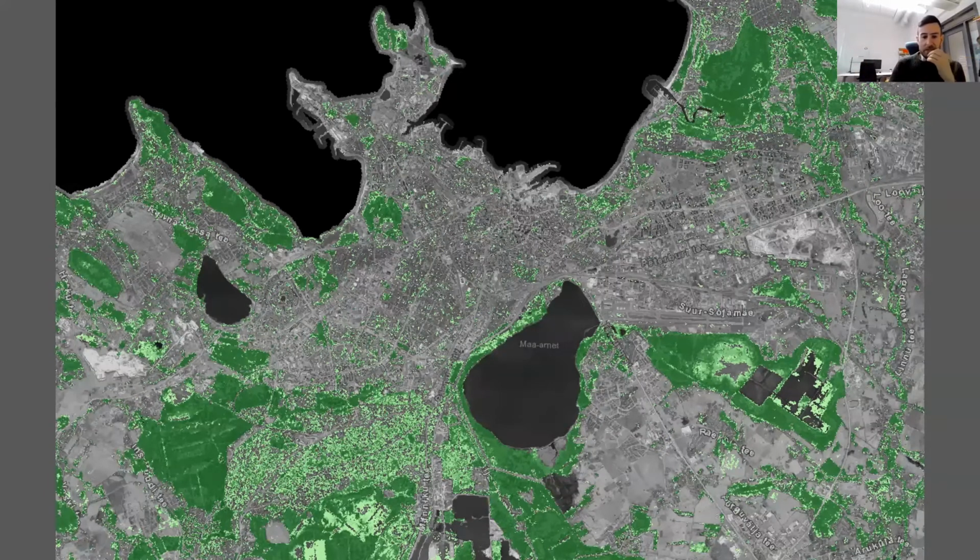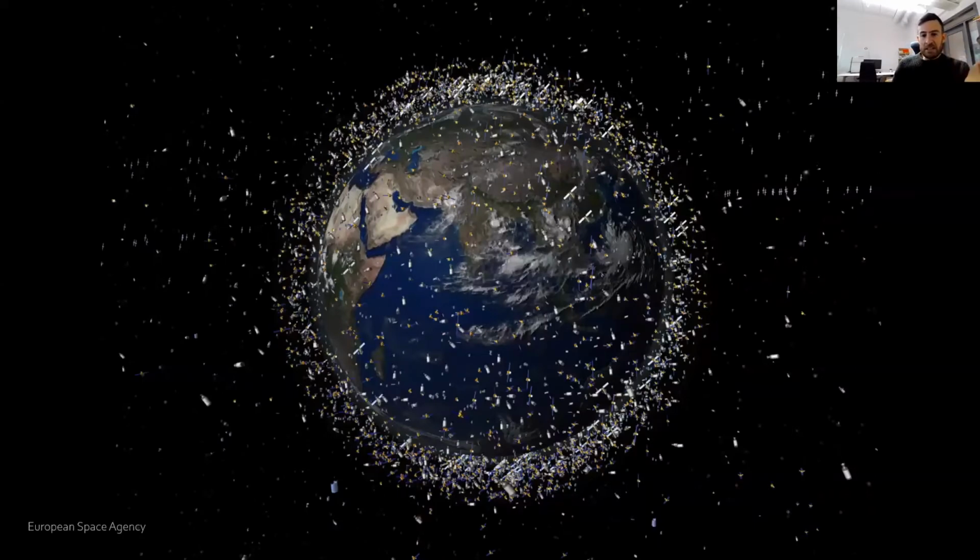And this is a depiction of all the satellites that we have currently orbiting the Earth, actually minus one that Russia blew into pieces a few days ago. But anyways, all the satellites orbiting the Earth. And what I want to represent with this is that data is no longer a problem. The availability of data is there. We have these huge long-term time series. We have these massive spectral resolutions.